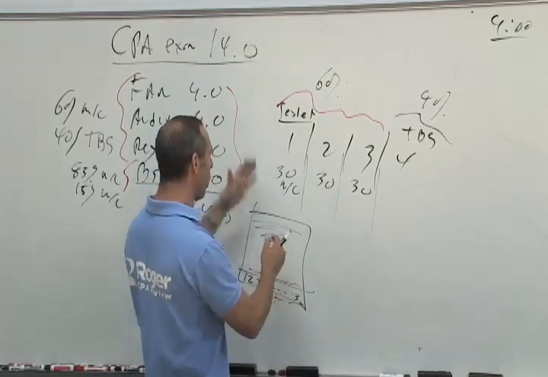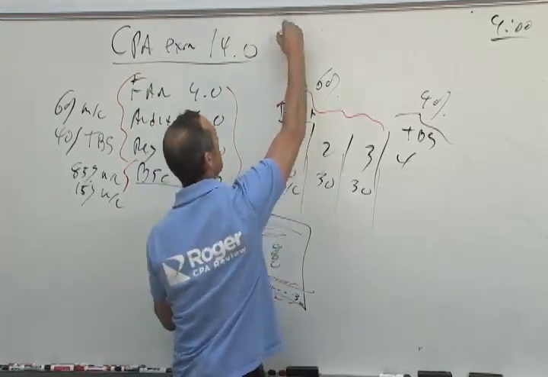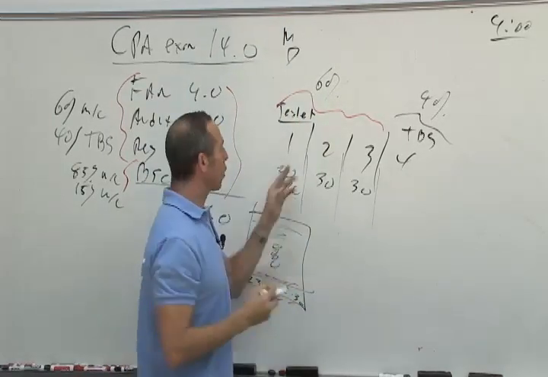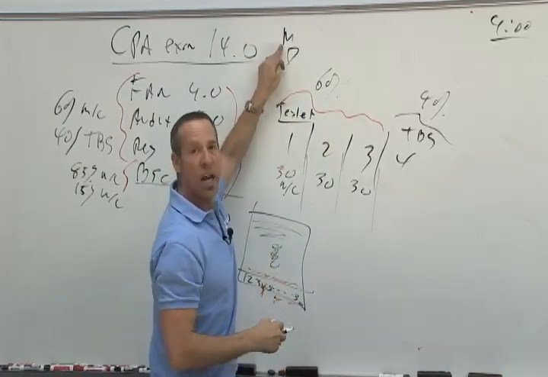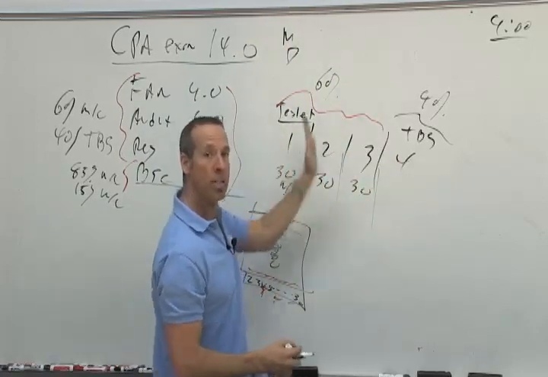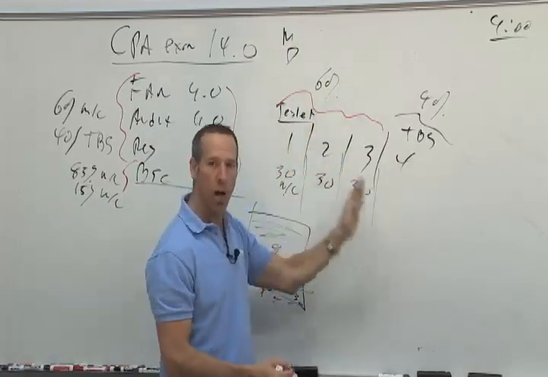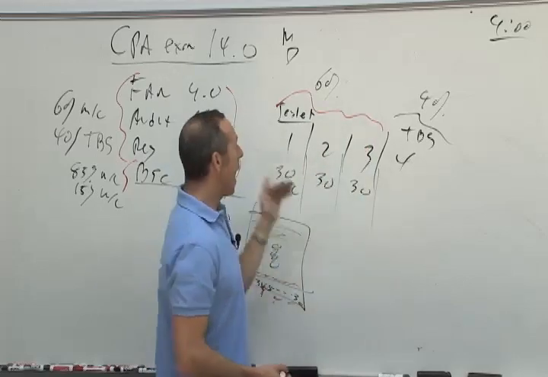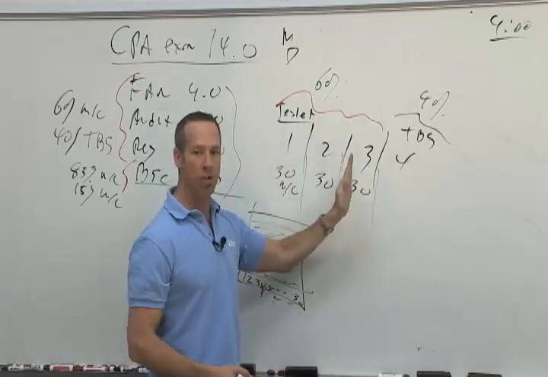Now, with the multiple choice, there's 2 levels of difficulty, moderate and difficult. The first 30 are moderate. The next 30, if you do well, get difficult, stay difficult. So you could have moderate, difficult, difficult, moderate, difficult, moderate, moderate, moderate, difficult. As you're moving across, they tend to get more difficult.